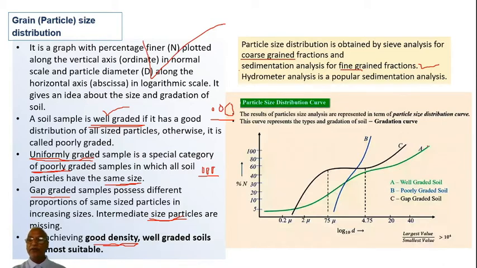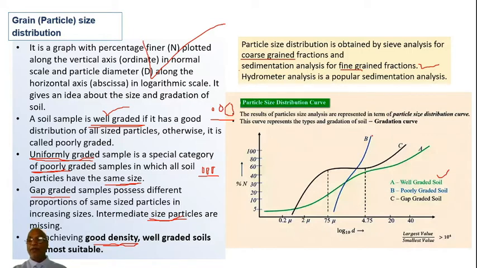Now there is a curve named A, green one, right? The curve is spreading from this corner to that corner, almost an S-shaped curve, going from one corner to the other corner for full length. So it indicates that the different size particles are present all along. That's why it is called well graded soil. So the green line represents well graded soil. So it is a mixture of all size particles.